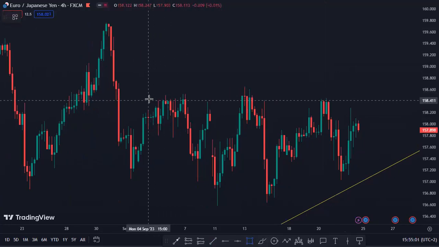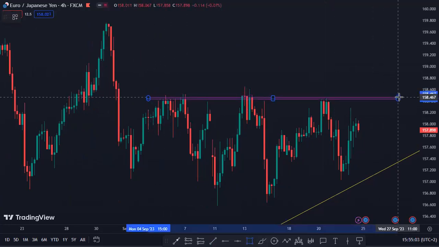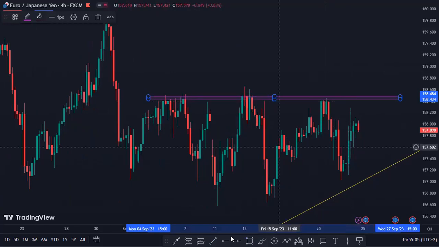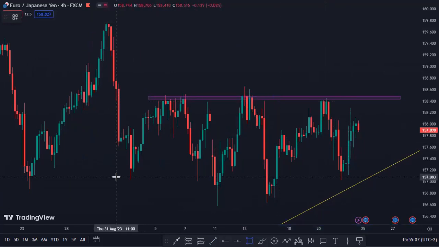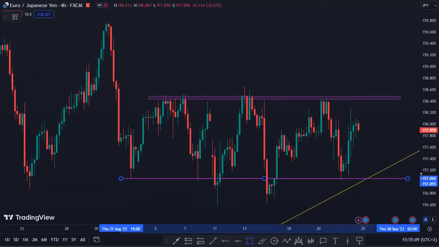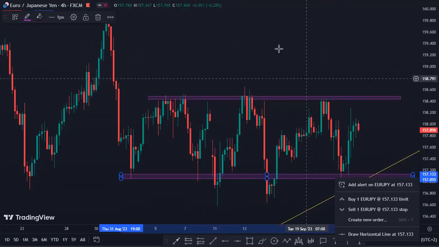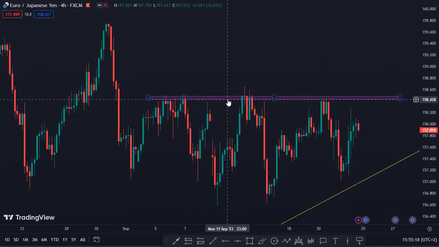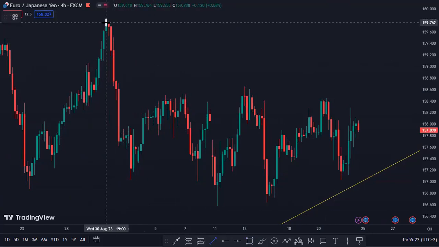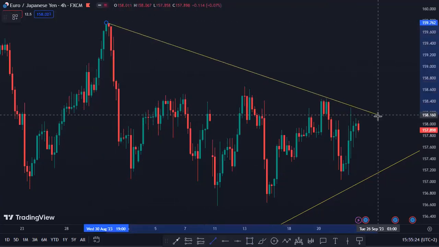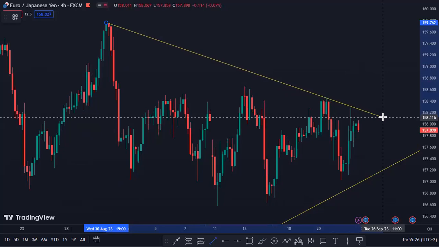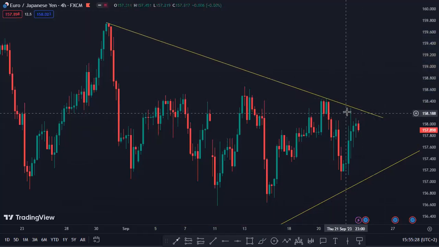The market is literally just ranging between these two levels. You can see that the market is in a ranging market because it's going back and forth in the same level. But another thing I can see is that we have some sort of a trend line here. You can see first touch, second touch, awaiting third touch.